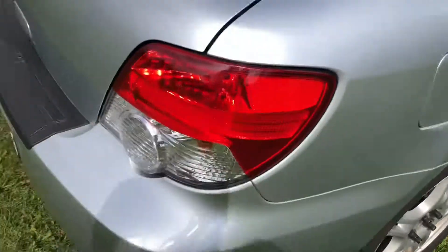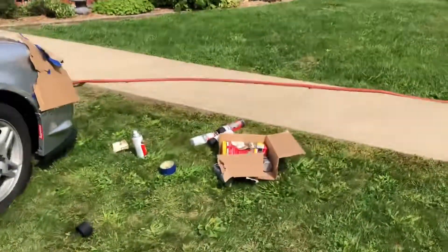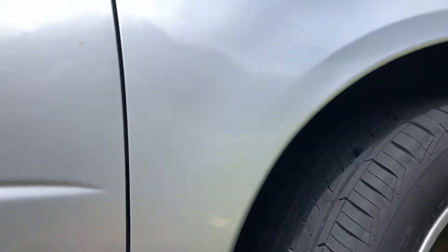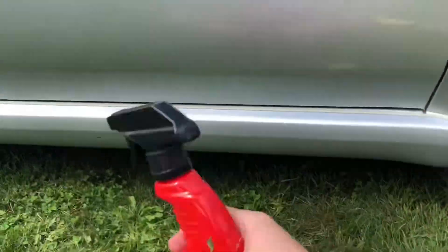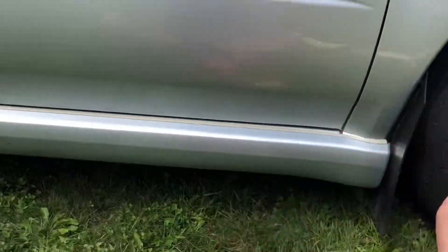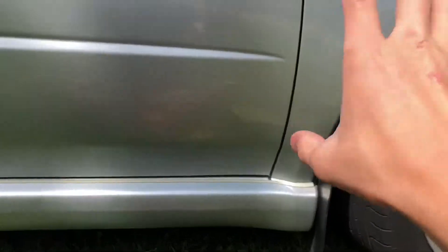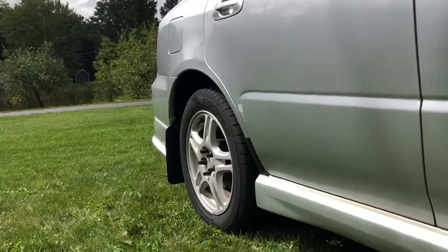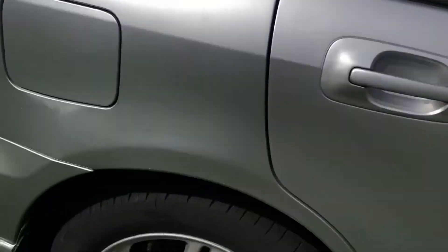I'm gonna clay bar the parts I have and see if any of it helps. If it doesn't help I'll paint over it. I'm gonna do my side skirts — pretty much clay bar my whole entire car. All you have to do is spray the detailing lubricant on, then wipe the clay bar really lightly over the surface and wipe it off with a microfiber. I'll get the rocker panels first where there's a lot of tar buildup and little surface rust spots.